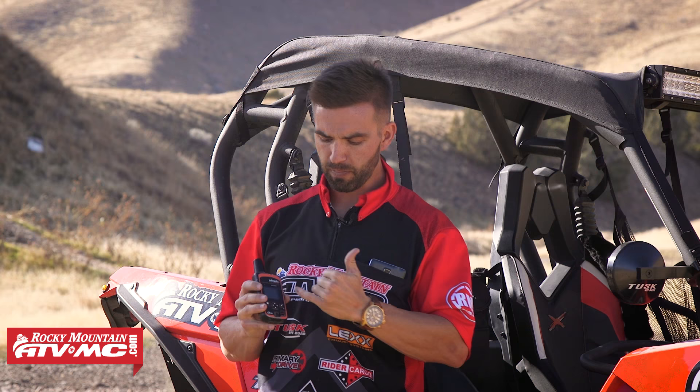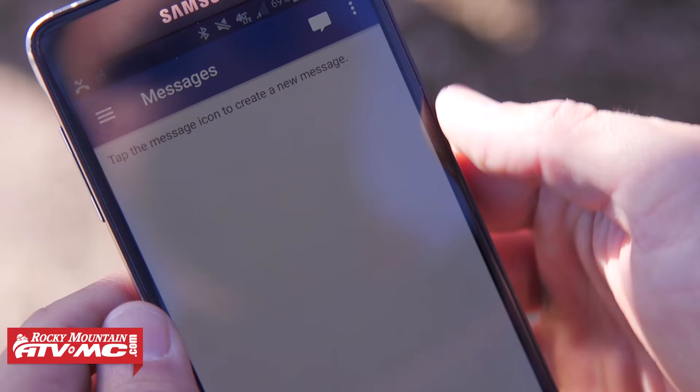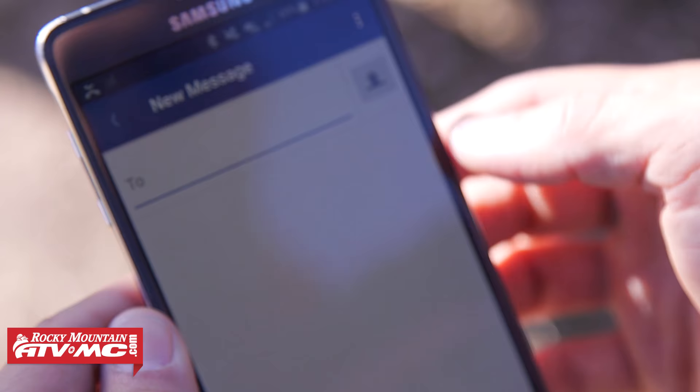A couple of great features about the text messaging: when you send a message to friends or family, they can always message you back. If you haven't messaged them yet, they can go to the Explorer portal, write a message on the computer, and send it to you. But once you've sent them a message, they can always communicate with you. Every message you send, they can click the info button and it will show exactly where you were and what time you sent that message — always keeping track of your location. When you sync to your phone, it pulls all your contacts from your phone into the Earthmate app, so you don't need to upload every contact manually.